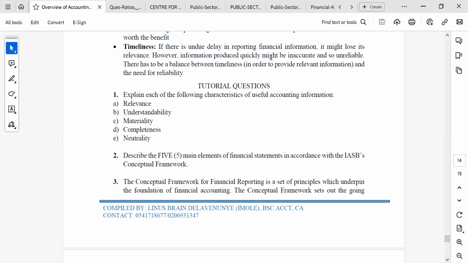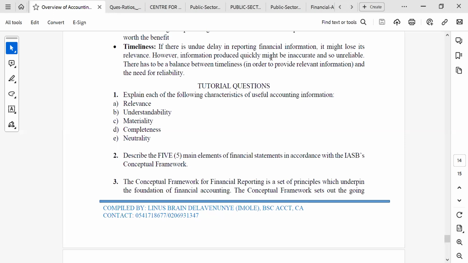Yeah, Senior Mike. Okay, to my understanding, relevance means accounting information should be relevant to the needs of users, so that it can help them to evaluate the financial performance of the business, and then also draw conclusions from it. What you are saying is comparison, okay? You are talking about comparability, really? Yeah. Okay.